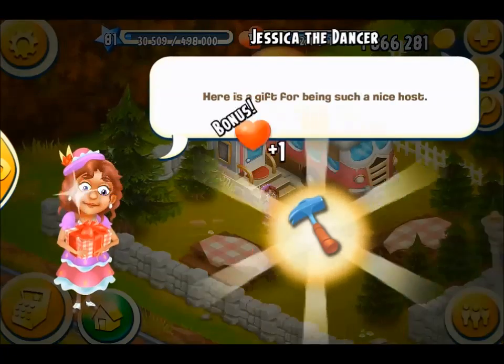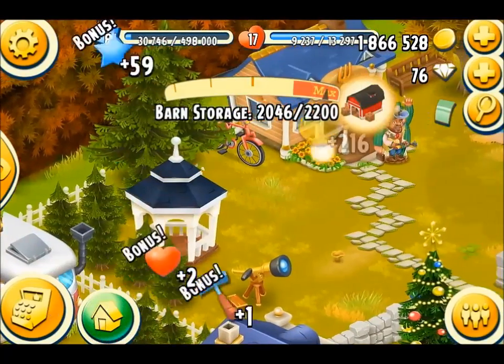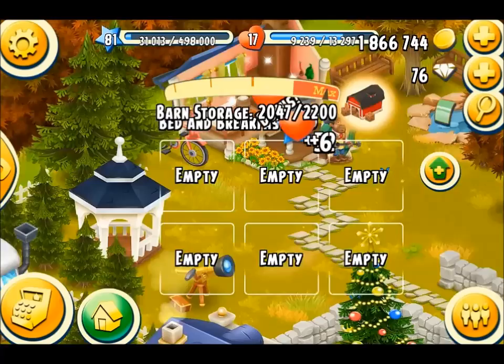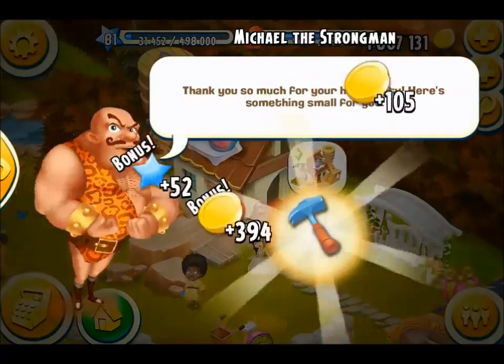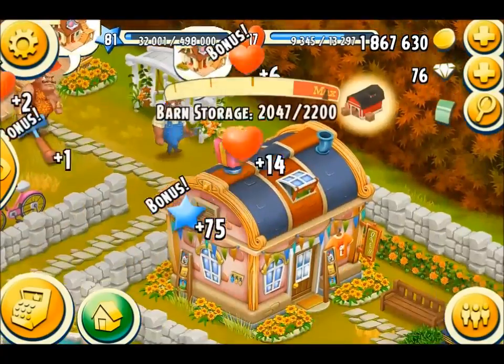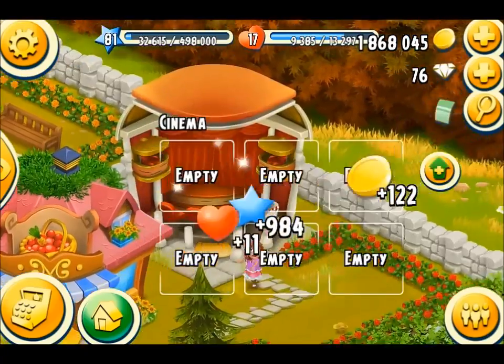Now a gift means that the person has finished. Like so, she's visited all of her buildings, she's very satisfied, and she gives me an item that I can use. Those that are just giving me the coins and XP, they need to visit another building within my town. And I'll show you in a second.